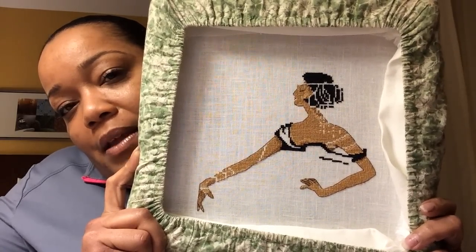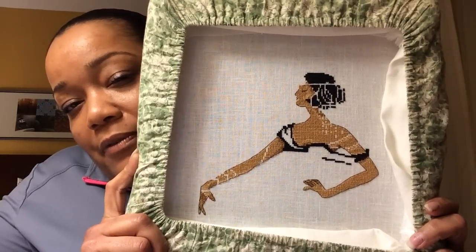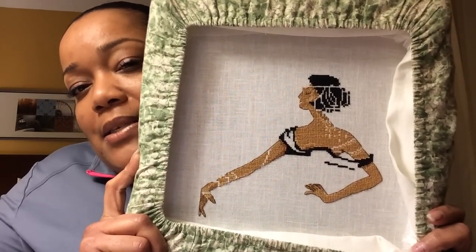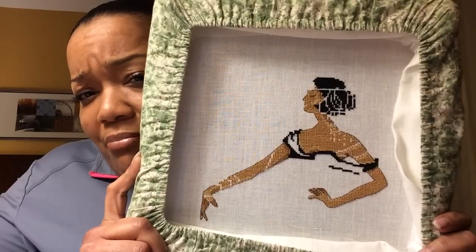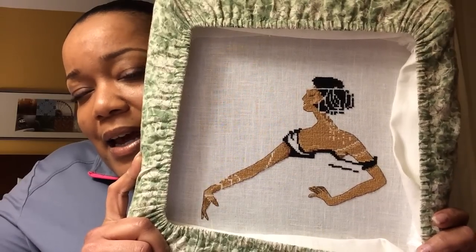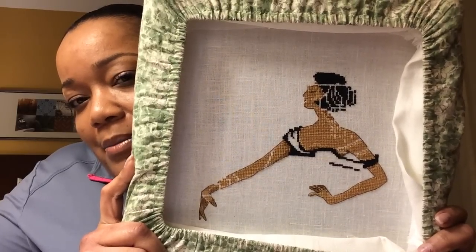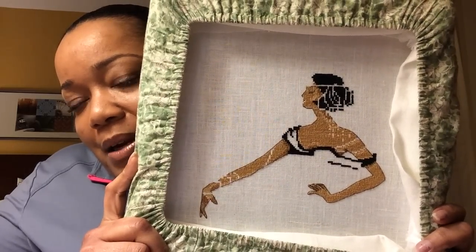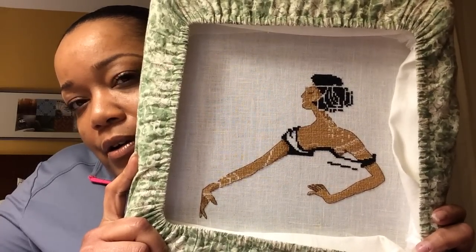I personally love doing African American cross stitch when I find it. I think I talked about this at my stash, but I don't find it very often. But now that I've done this conversion, I think it turned out so well. I might continue to do that, but I'll be very happy when she has her clothes on and I can see her in all her glory.